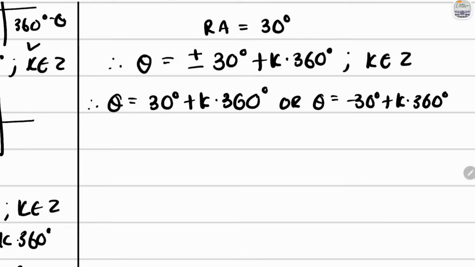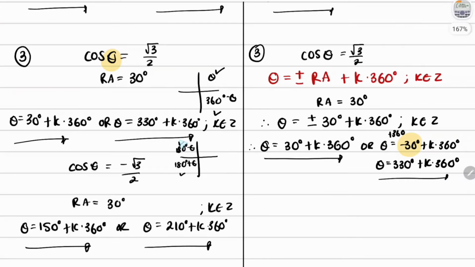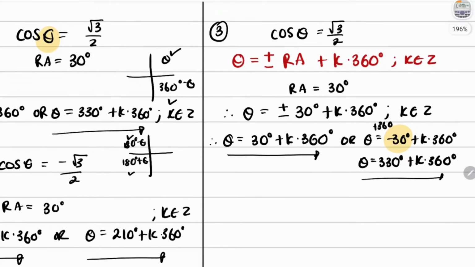Then when an angle is negative, what should you do? You need to just add 360 degrees to make it positive. So theta is equal to add 360 degrees. 360 minus 30 is 330 degrees. Then of course plus k of 360 degrees. And do you see now that we arrive at the exact same solution? You just have to think about changing that angle to positive. Okay, so that's how that works.